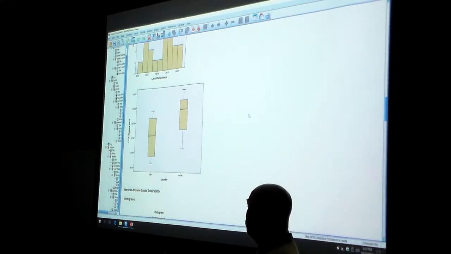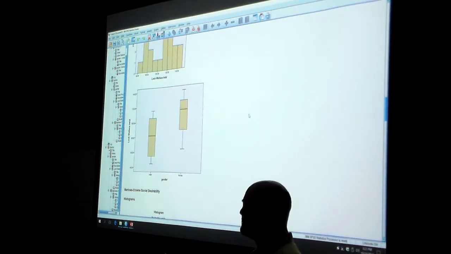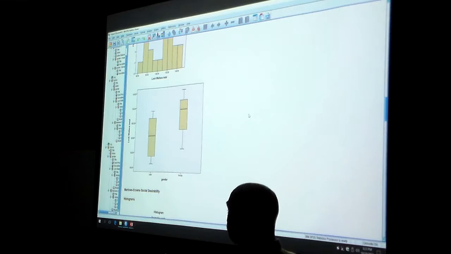Same box and whisker plot for men. It's about as good as a box can be. It's about as symmetrical as a box and whisker plot can look, right? But no extreme values. Same thing for the women. No concerns with the Locke-Wallace there, right?